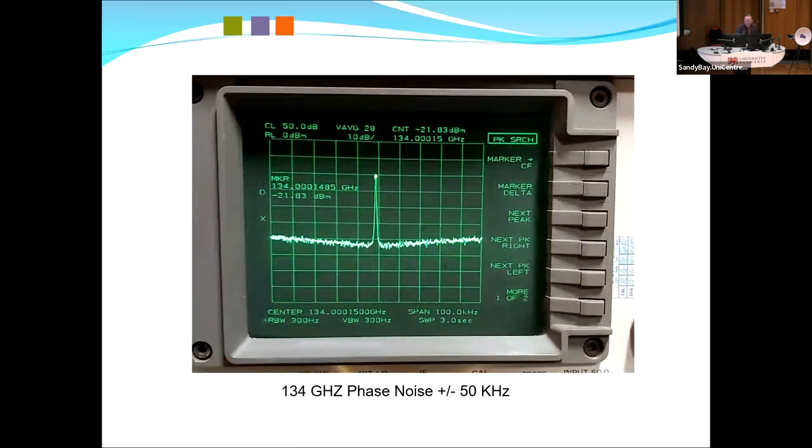Here we go, 134 gigs. My mixer doesn't work as well there, so the performance is a little bit less. But what we found is that I think power output's probably equal or maybe even slightly better at 122 because I've slewed it to that frequency.